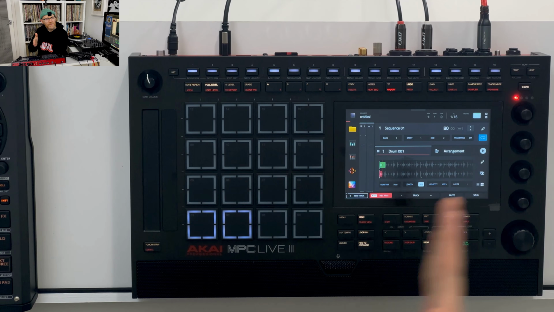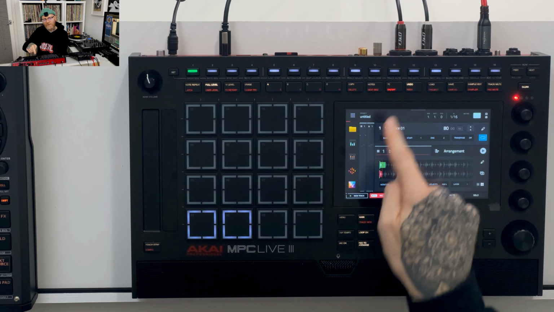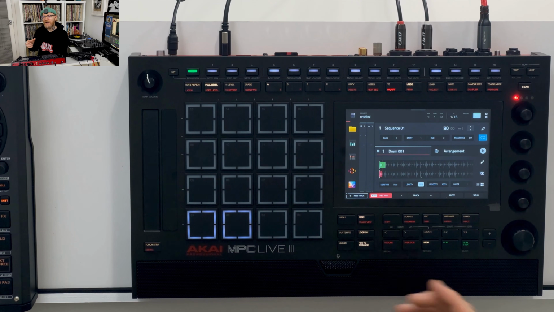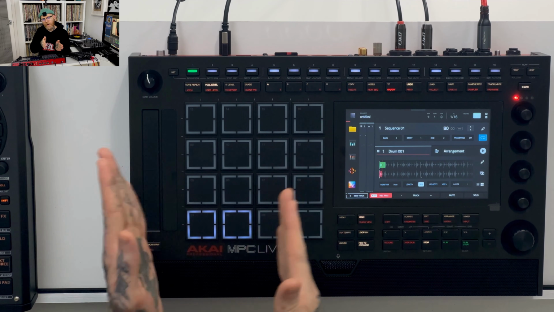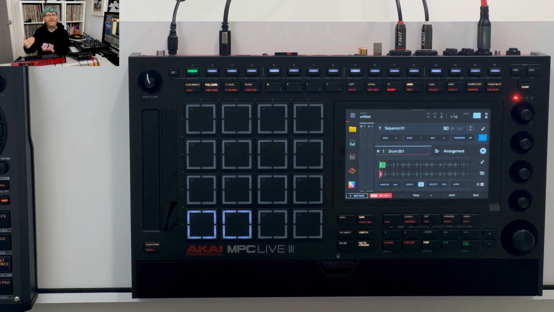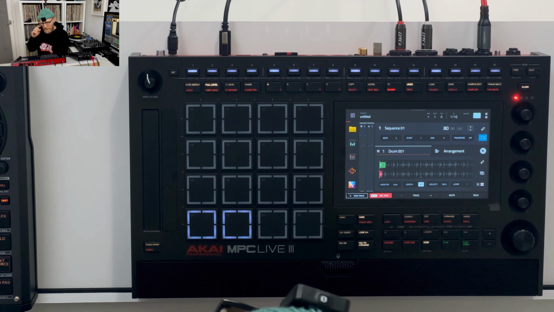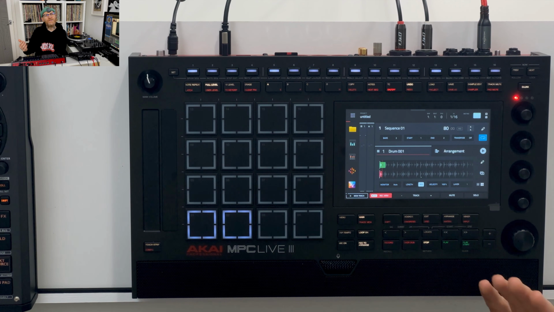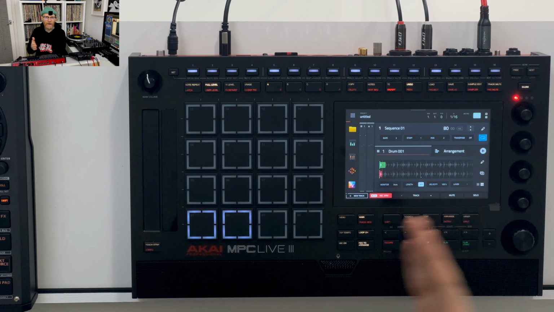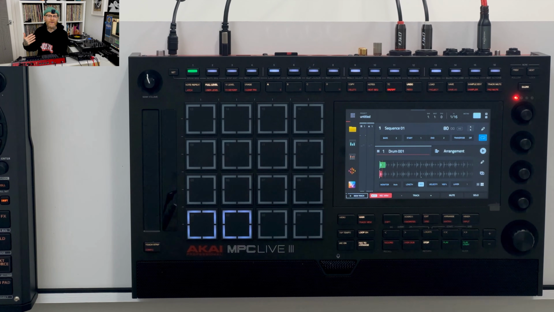How could you time stretch it? How could you edit it without changing your main copy? Because that's going to change for every sequence. And you might only want to time stretch that one independent copy for an individual sequence. Well, then you have to make an independent copy of the sample. And that's quite simple. There's a couple of ways that you could do it. One would be to go into the sampler and just resample the output. You could just resample that and create a new sample.